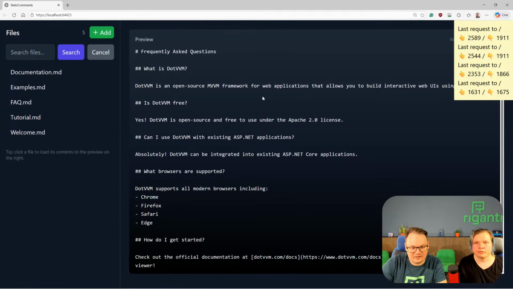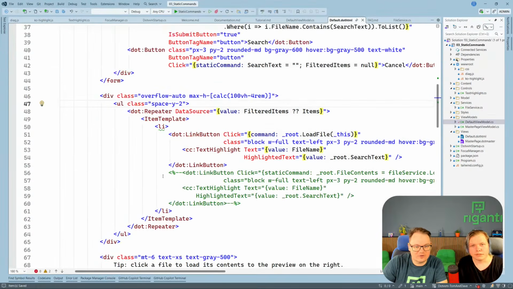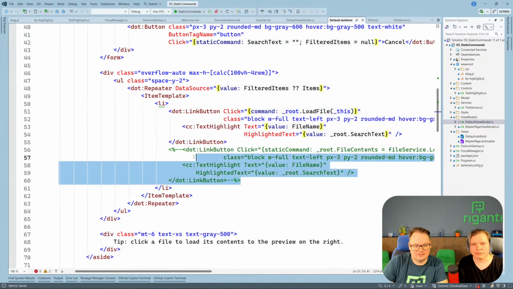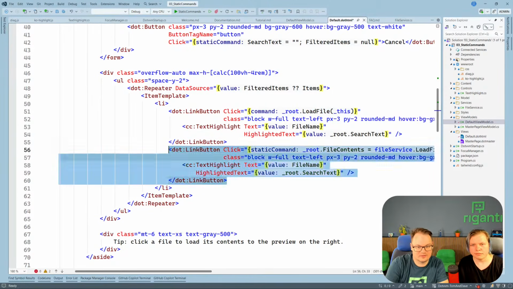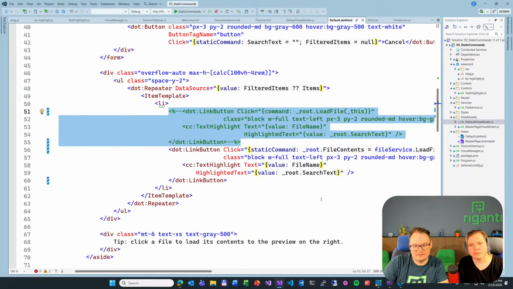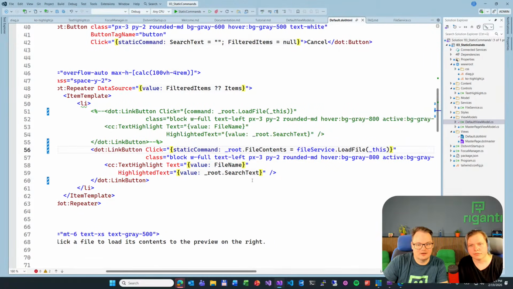So let's try static commands. And let me go to the page, because I have already prepared that. So instead of calling a root.loadFile with the current file, let's use this. And as you can see, the static command is not sending the view model to the server.